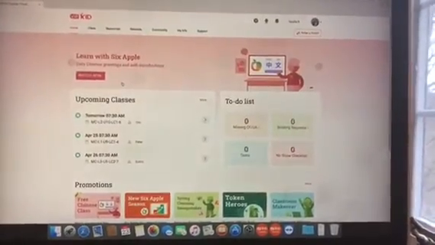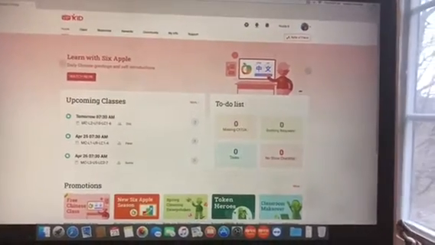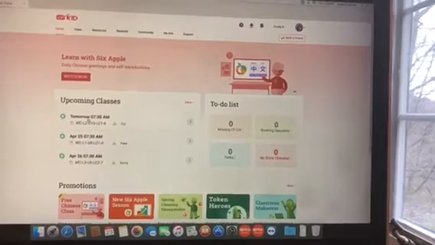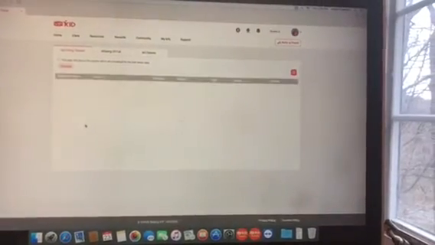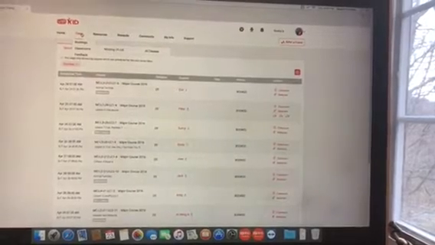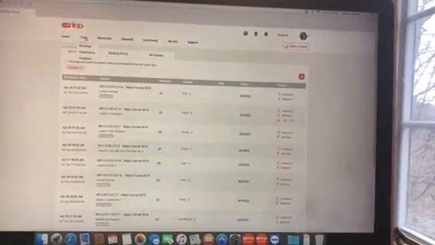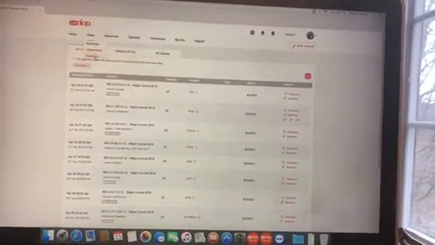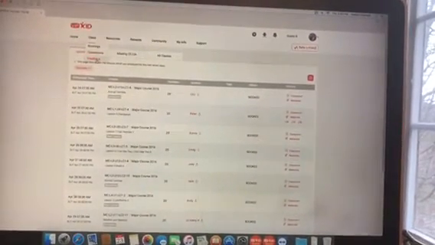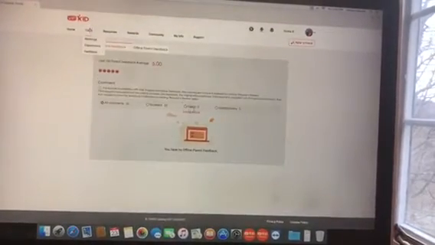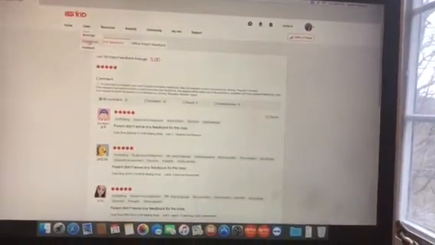So when you get your first class, it'll be up here at the upcoming classes in the middle. So you can click on that. You can also access it from the upper left corner. On the class tab, you have bookings, classrooms, and feedback. This is feedback that you have from parents, but we won't go there yet. We'll do that in another class.